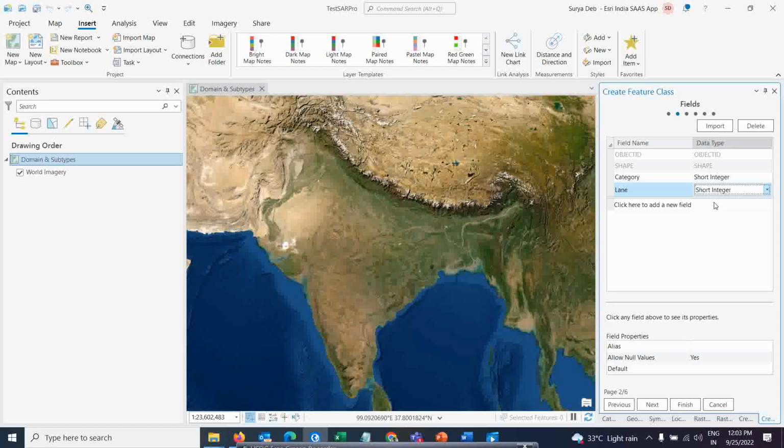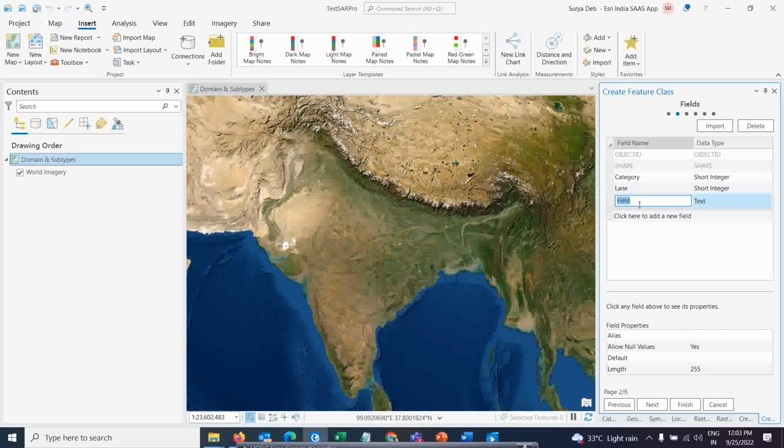Okay, another thing we are going to add is the ownership of the road. It may be a national highway, the local authority may be the owner, or the district authority may be the owner. Whatever it is, who is the owner of this particular road property, that also you can make a category. So you can name it ownership. Okay, ownership as it is by name, so we can make it a text.